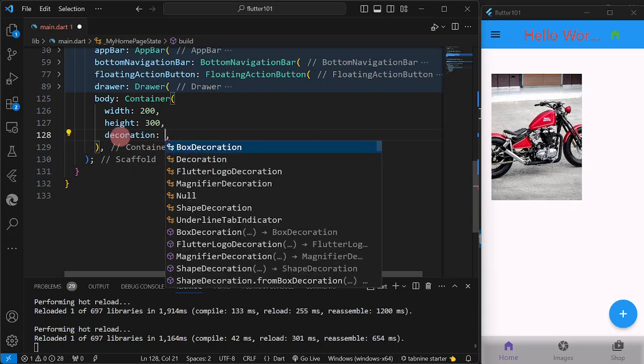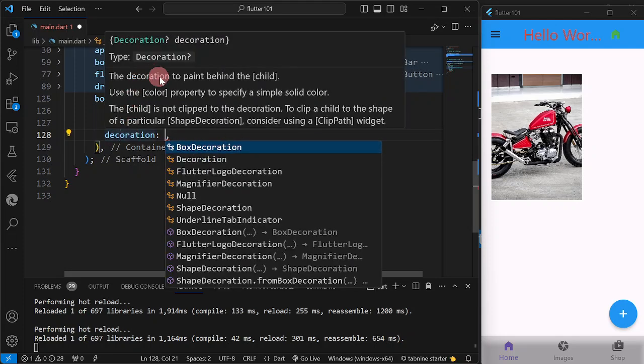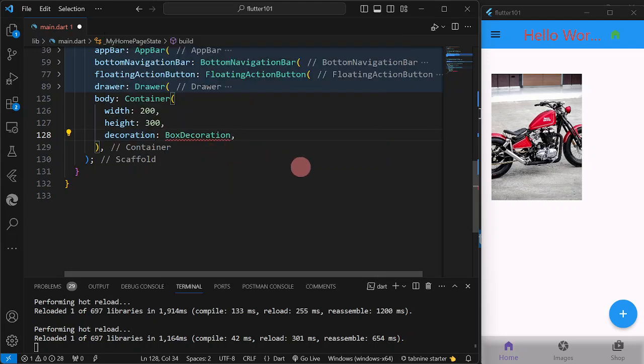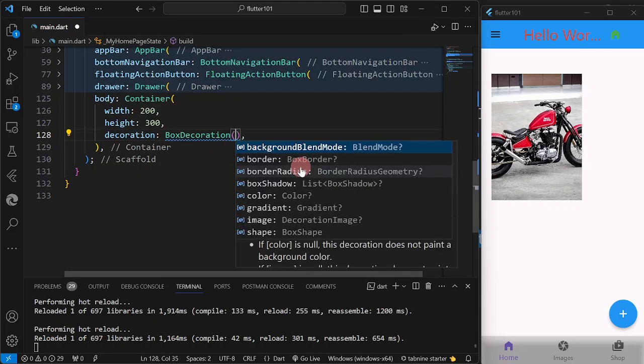The decoration here is the decoration to paint behind the child. What is good with our decoration here is that first we have a box decoration.